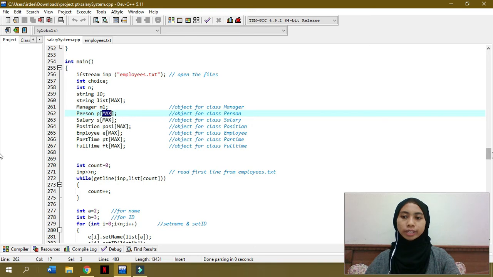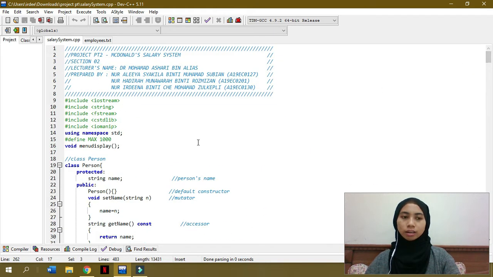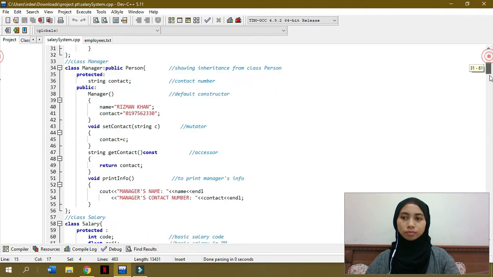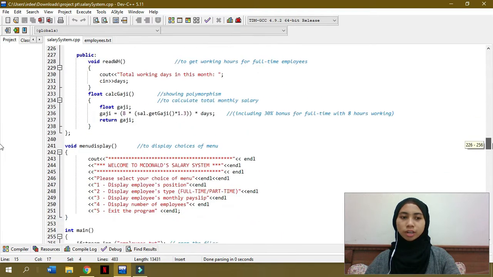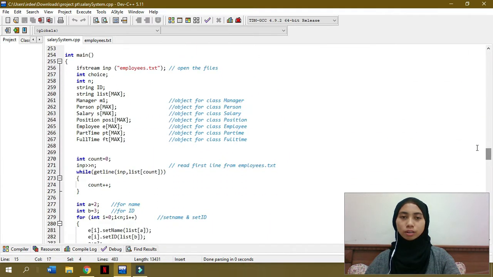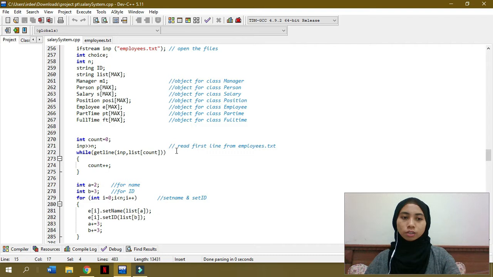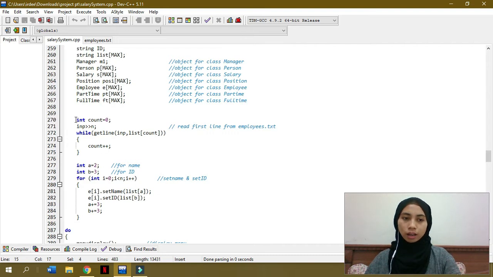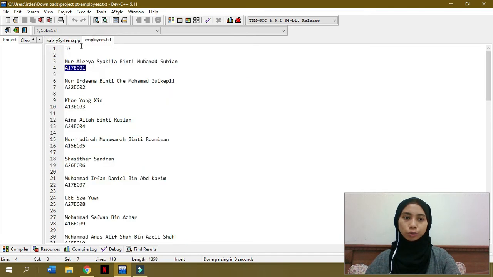We have already defined max as 1000, so that the maximum number of employees will be 1000. After that, I declared int count as 0, and then this one is to store the number of employees, which is located at the first line in the input file.